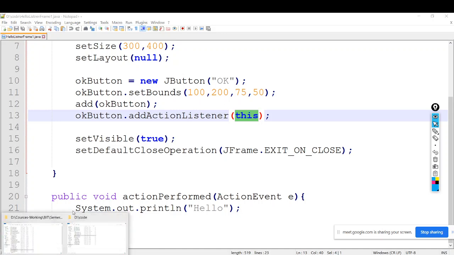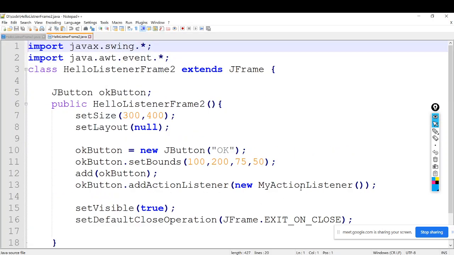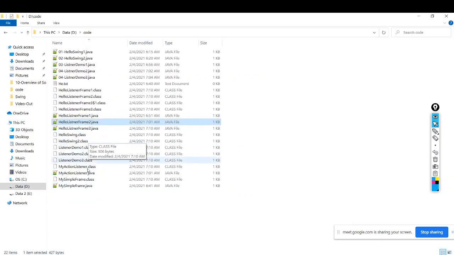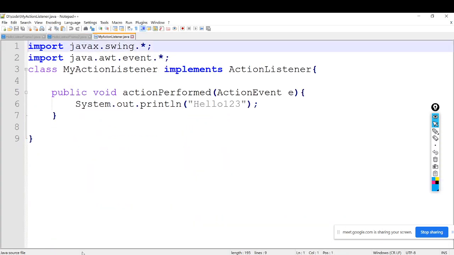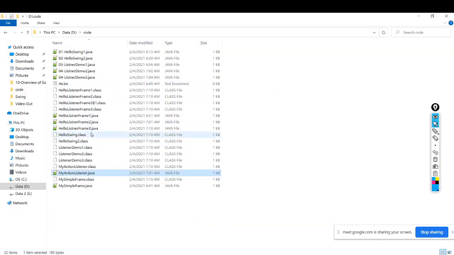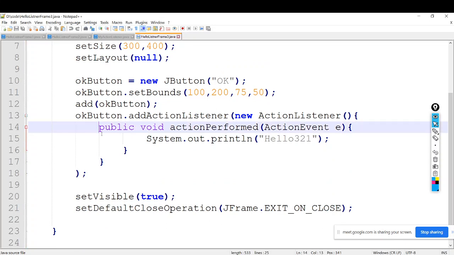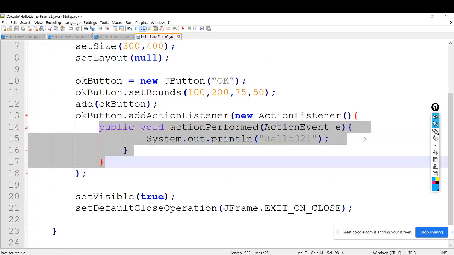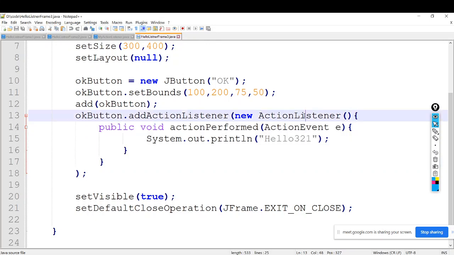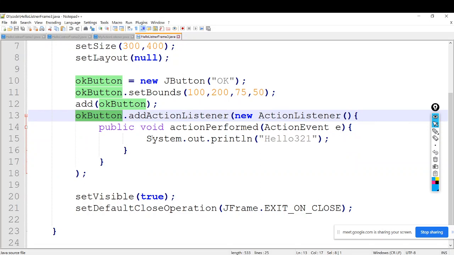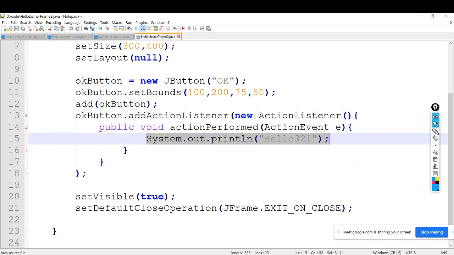Okay, the second approach, you create a separate ActionListener class, and say that is my action listener class. Then again you don't have to be the ActionListener, but you have to create this listener class by yourself. The third approach is the more elegant approach. You don't become the ActionListener, you don't create a separate ActionListener, you use anonymous classes. So on the fly you create a class which has implemented the ActionListener interface, and it becomes your action listener, and therefore you can write the code here itself. Whenever some action happens to the OK button, this particular method is going to be called. Right, now you can see we are not dragging and dropping.